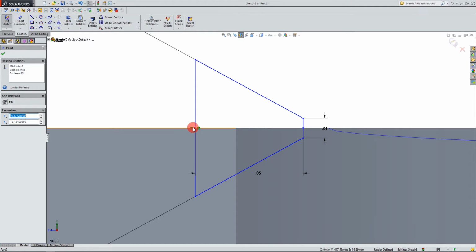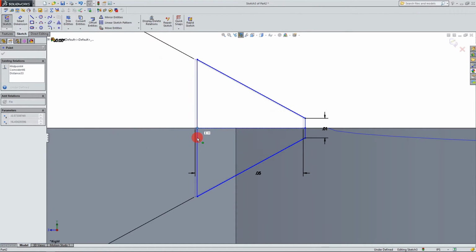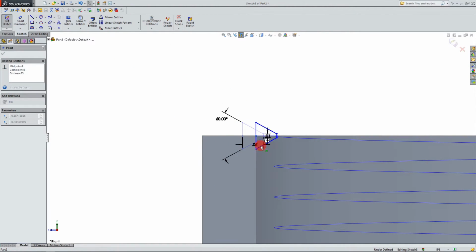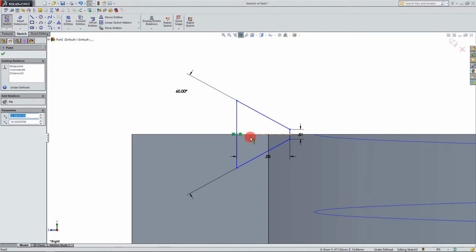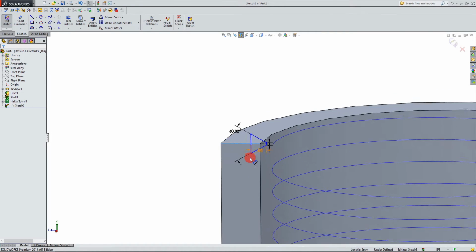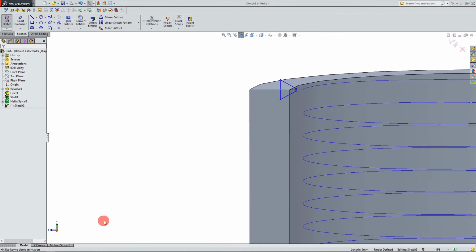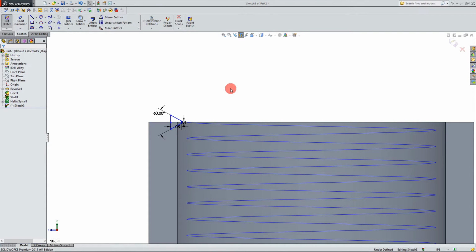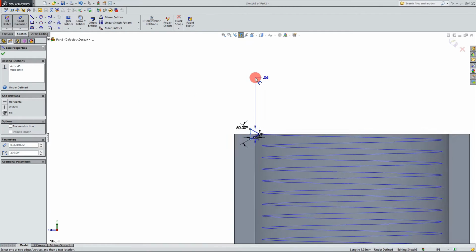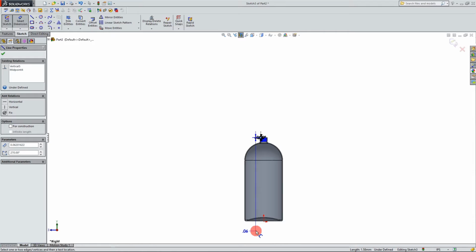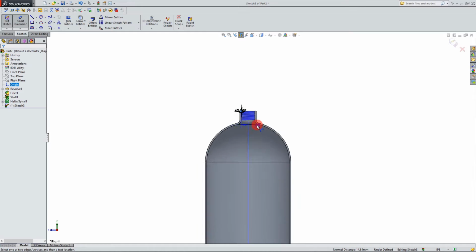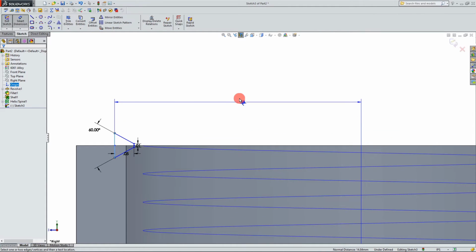And you can see that I can move it back and forth, but that's not what we want. We want this to be constrained. Now it can move left and right because it's constrained to our line here at the top of our part. There's your reference right there, the top of the part. But we really want it to be a little bit more controlled. So what I can do is I can click Smart Dimension and click on this line. And because of the fact that we built our part around the bounds of the origin, I can click on the origin and set a dimension between that previous line and the origin.